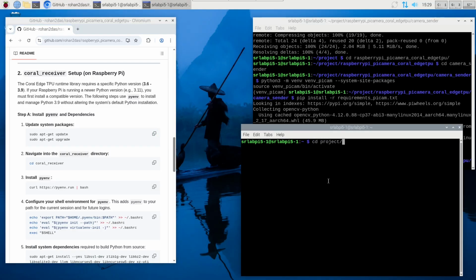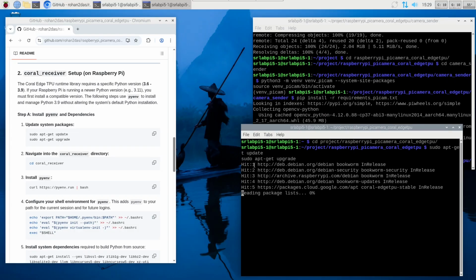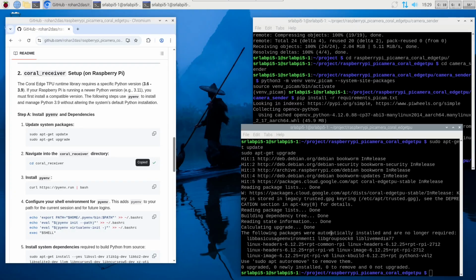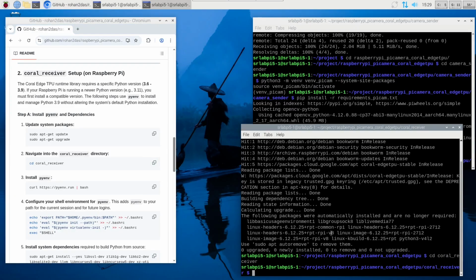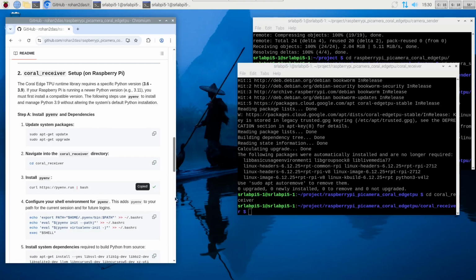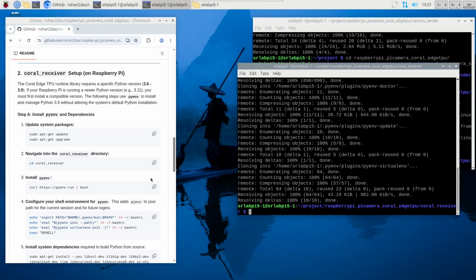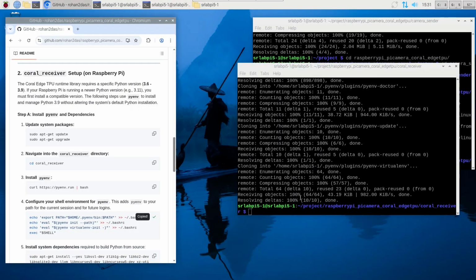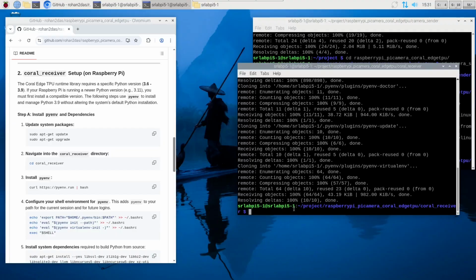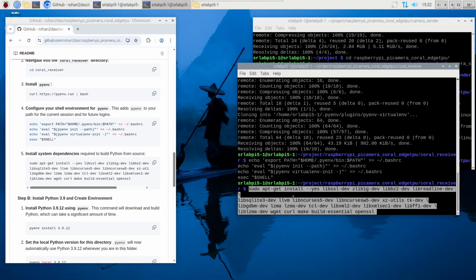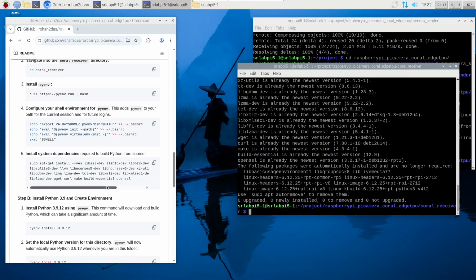Okay, so for that I will go to the project directory and do a sudo apt update and upgrade, and go to the Coral receiver directory. There I'll have to run this curl command to download all the required files for pyenv. This pyenv will be used for installing Python version 3.9.12. Then I will install these system level dependencies.